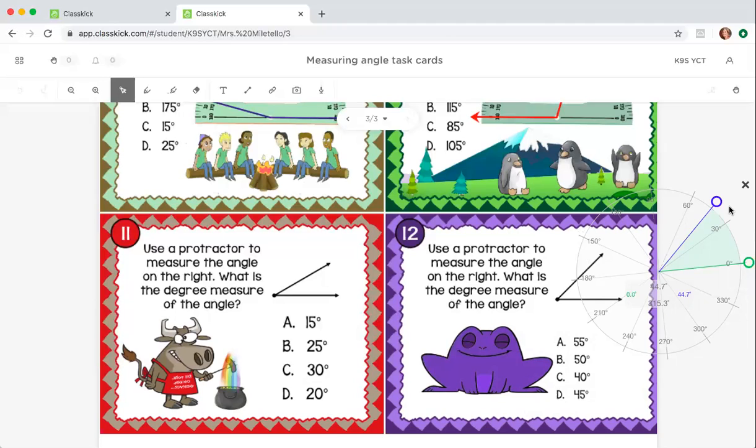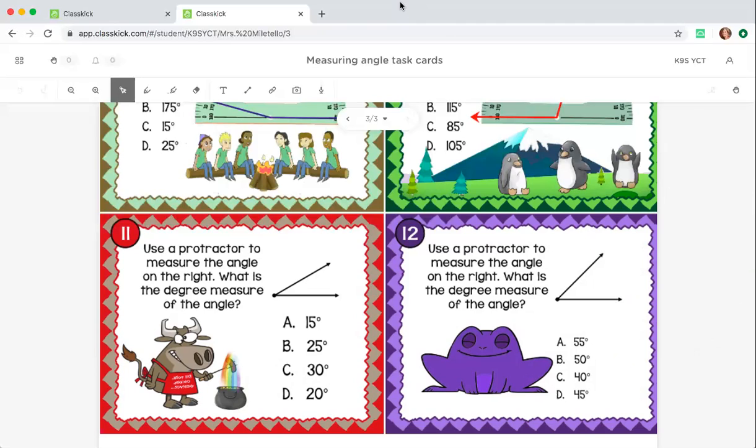And you should have seen that in the video that you watched Tuesday, and the practice that you had on the math game. But I just wanted to show that to you so that you'd be aware, and you can rotate this if you need to get it so it goes over your angles. Okay. If you held up a real protractor to this angle and held it up to your screen, you could also measure it that way, but I just wanted to give you another option in case you need another option in order to complete these activities.